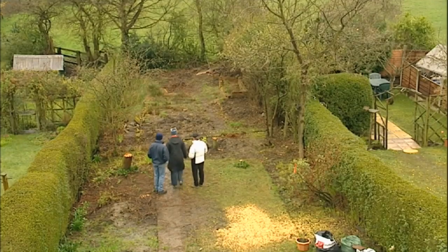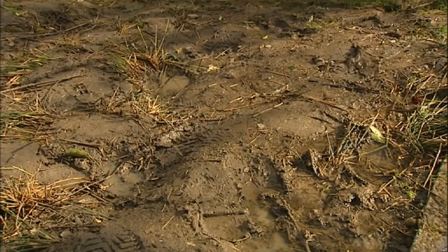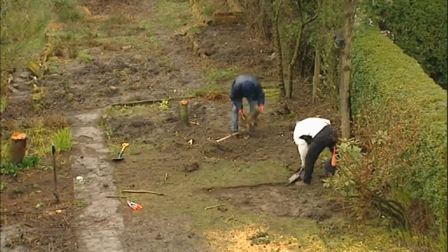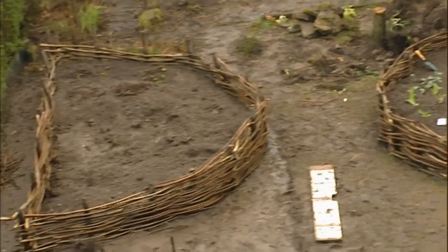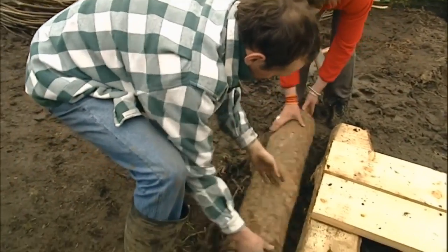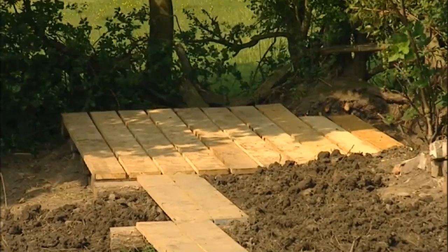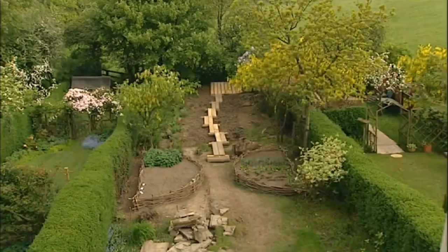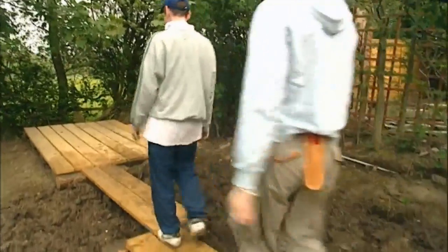Now, Anne-Marie Powell has gone shopping again, this time in Stockport with Mike and Alison. Alison Buckley and Mike Woodall first began tackling their neglected and boggy garden in Stockport earlier this spring. Even though neither of them had any previous gardening experience, they've already made two raised vegetable beds with Anne-Marie Powell's help. On her last visit, she helped them to build a boardwalk, which leads down through the boggy part of the garden. And since then, fired with enthusiasm, Mike and Alison have gone one step further by building a sun deck at the far end of it. But there are still no plants. It's another muddy mission for Anne-Marie.